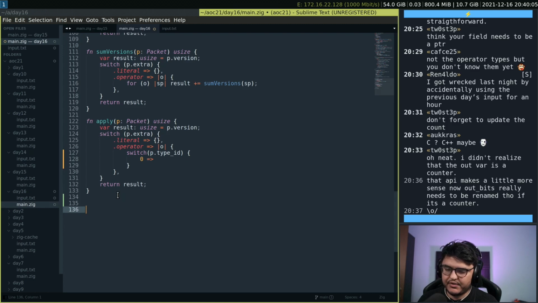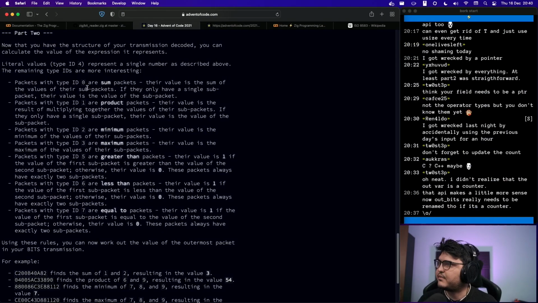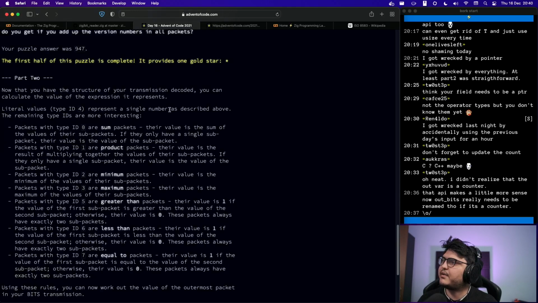So how do we do it? So like function sum takes in a slice of packets. And I think sum is, okay, wait. It depends how complicatedly nested is this stuff. Their value is the sum of the values of their subpackets. If they only have a single subpacket, the value is the value of the subpacket.